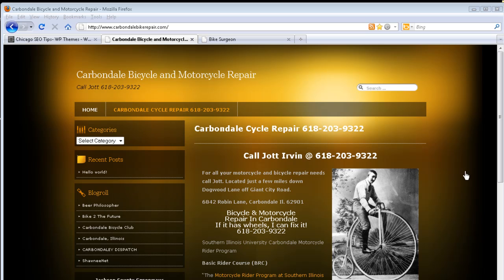Now, don't think that this is always the case. Like I said, a lot of times it's more difficult depending where you're at, what market you're in. But in general, drywall business or restaurants and stuff like that in smaller towns, with a little bit of on-page SEO, you would be surprised what you start listing for.